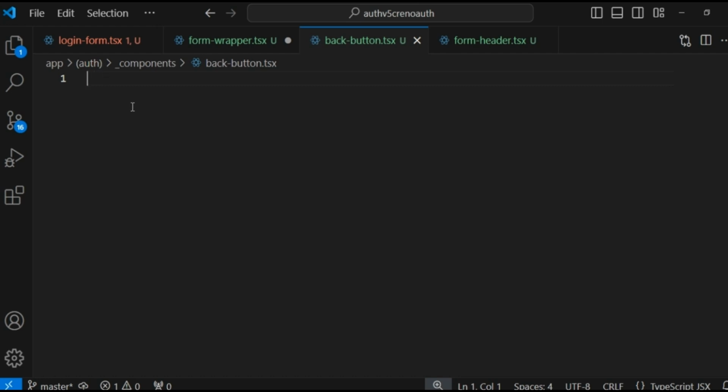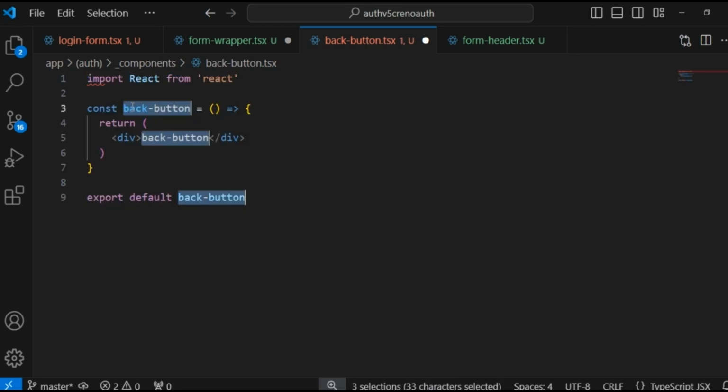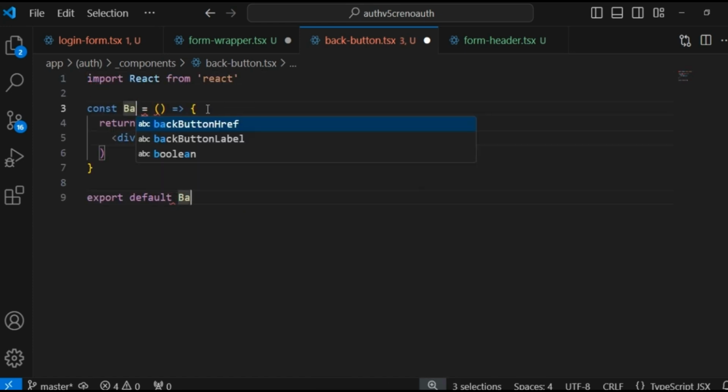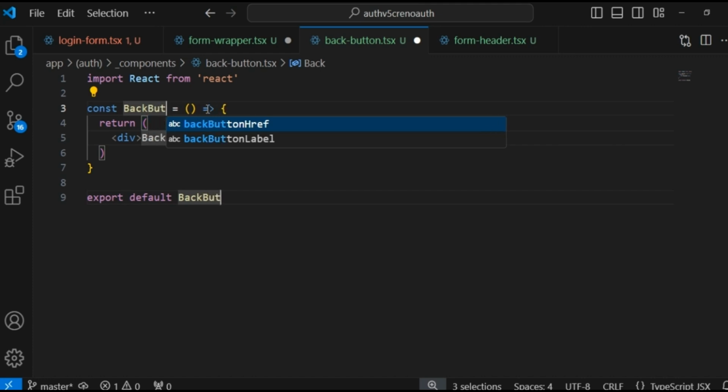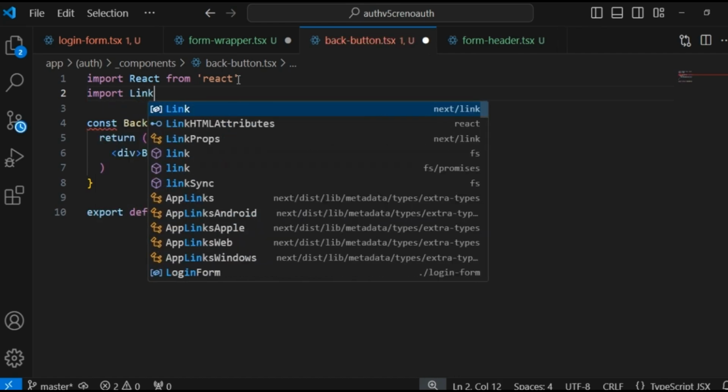Excuse me. So we'll start with the snippet. Back button. We do want to bring in link. This is going to come from next link.